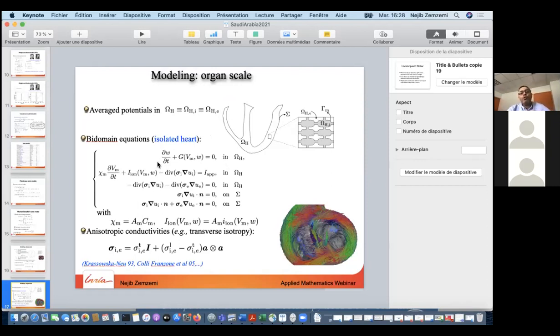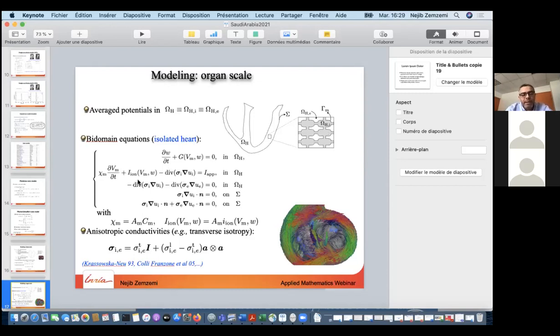Doing that, you obtain what we call the bidomain equation, which is a reaction diffusion equation coupled to an elliptic one. So the reaction diffusion equation is this one, where you have the action potential or the transmembrane potential, Vm, the resistive current, the diffusion current. This comes from the current at the membrane, and the applied current. This is the balance over the homogenized membrane.